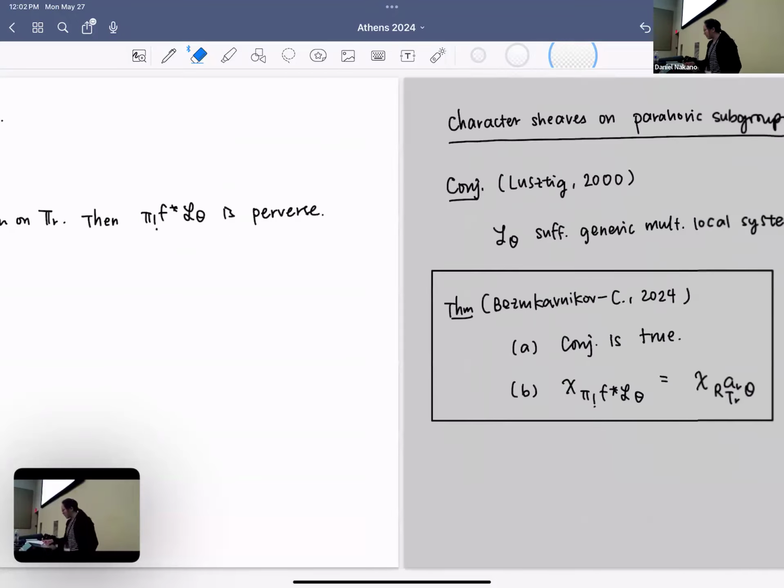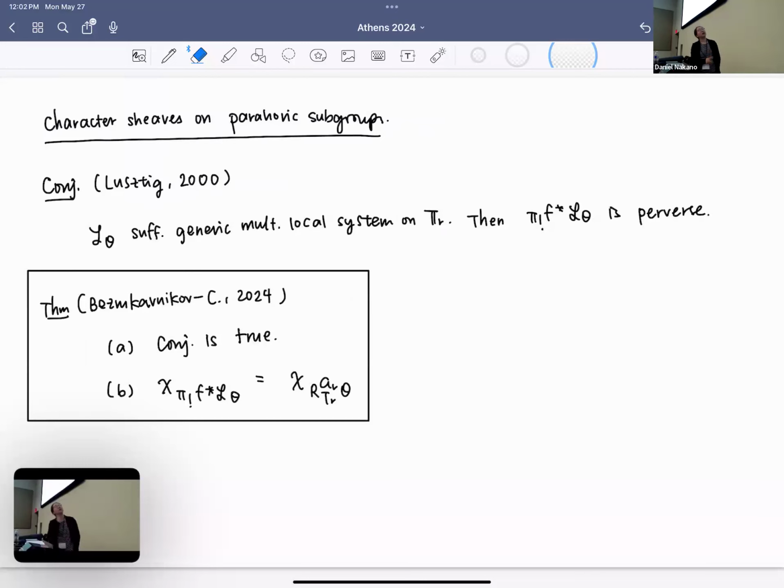And so the main theorem that I showed you at the beginning is a positive resolution to this. The main theorem on slide one implies that this theorem is true for arbitrary R, and also for arbitrary G, and not just for the jet schemes, but also for anything arising in this portion of the parahoric by Moy-Prasad filtration subgroup. And moreover, if you take the trace of Frobenius of this sheaf that you now know is perverse, you recover this R version of RTG theta.